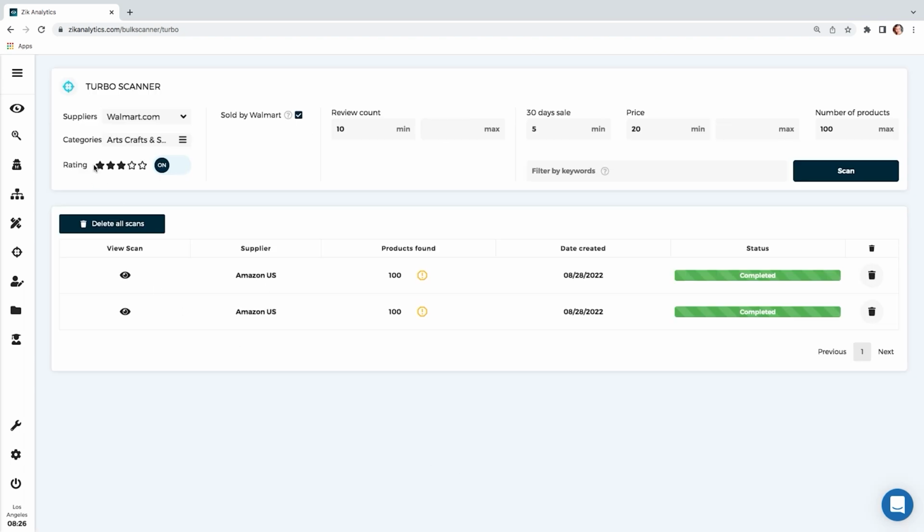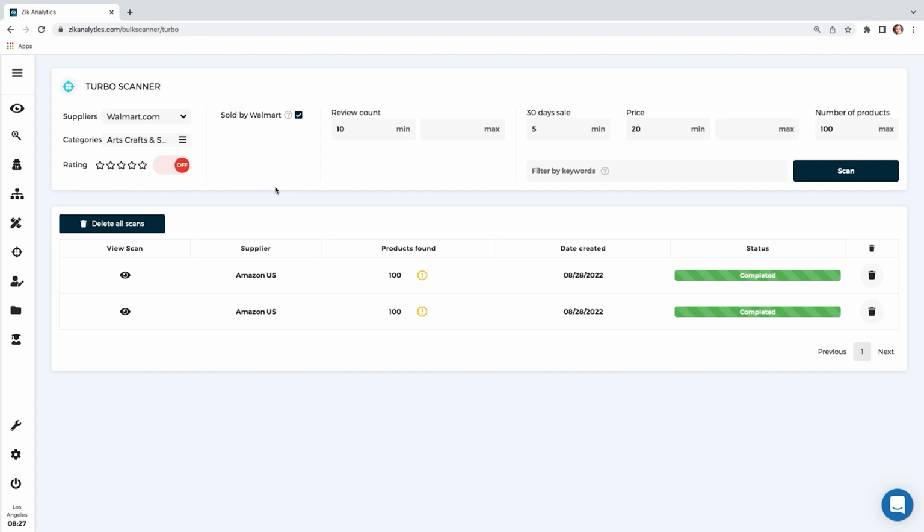So let's discuss the rating on Walmart. It's a little different, because on Walmart, most of the products get almost no rating. And then if you put a high number here, you may get a very low amount of results. So I would probably just turn it off completely so I can find a lot of items on Walmart. And if I just need to find, let's say like 10, 20 or 30 products or 100 products, then I'll put 3, but I would play with it. I would run different searches to get different results. So I would just turn it off right now.